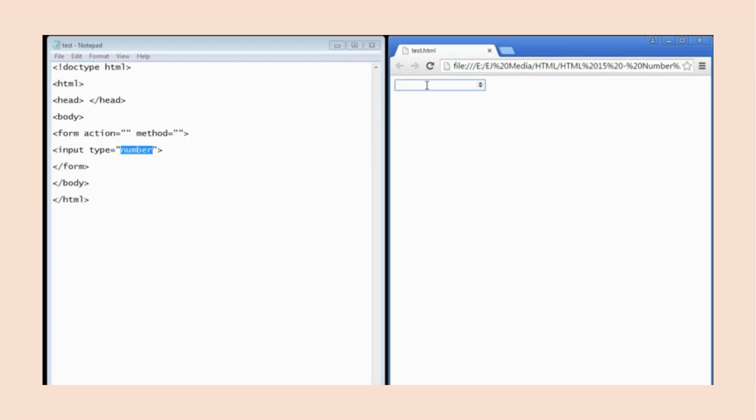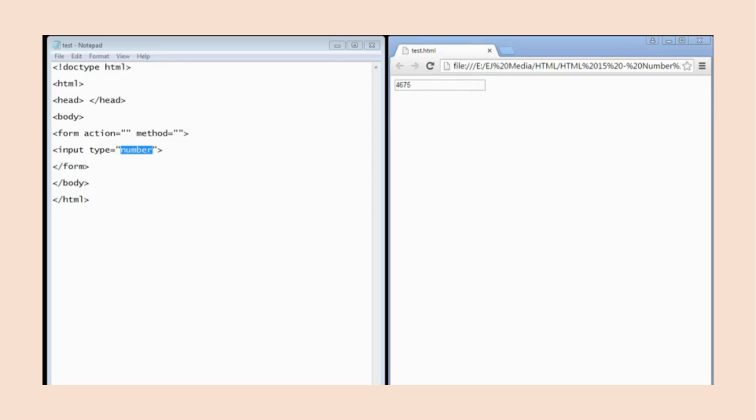Now what this web control does is it only allows the user to input numbers. So no characters or anything like that. You can only use numbers. So we can enter a very, very large number in here if we want. And you will also notice that this number input box has an up and down arrow, so we can adjust it accordingly.